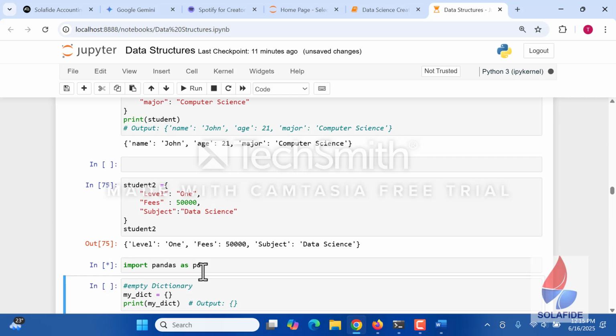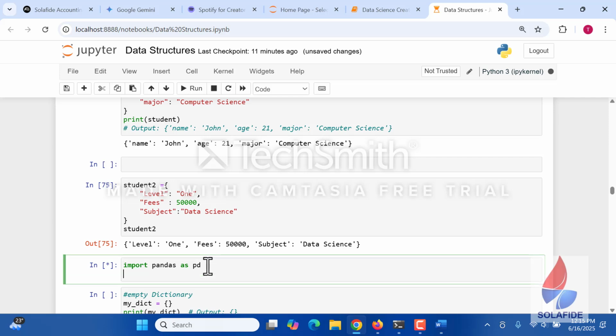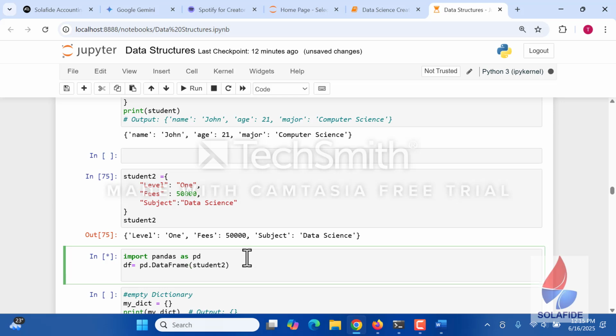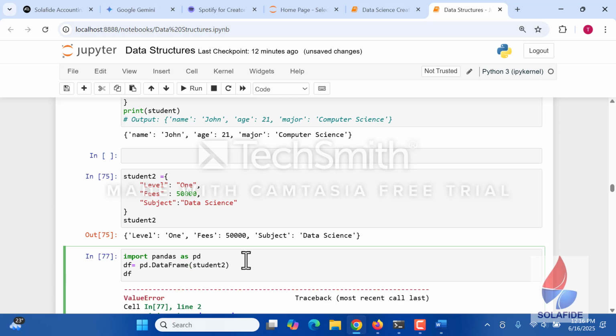I say df, which is like a data frame, should be pd.DataFrame, with a capital F. If I pass my student 2 and print pd DataFrame, let's see where the problem is coming from.